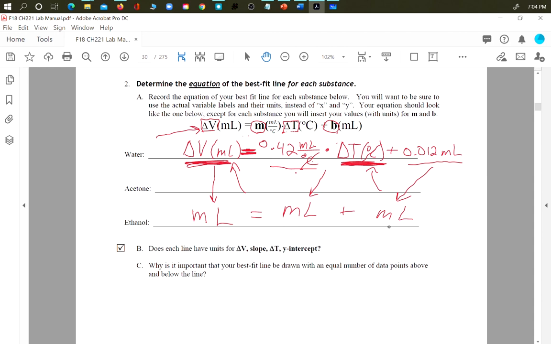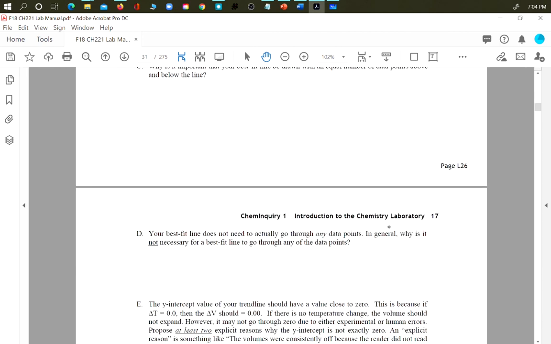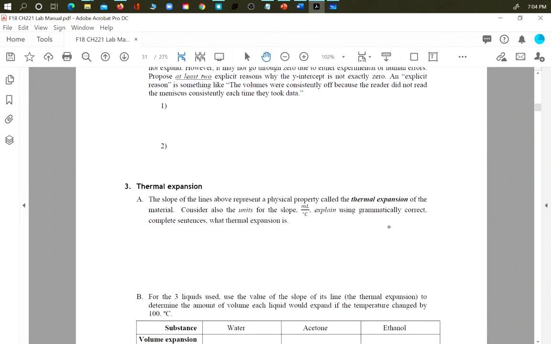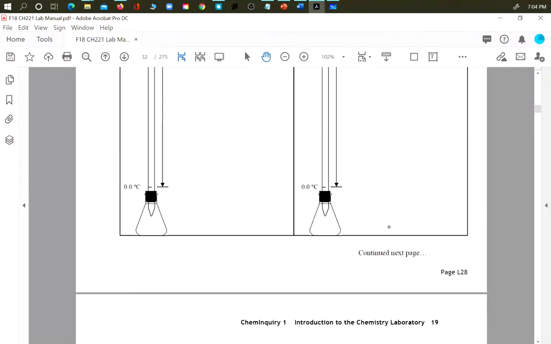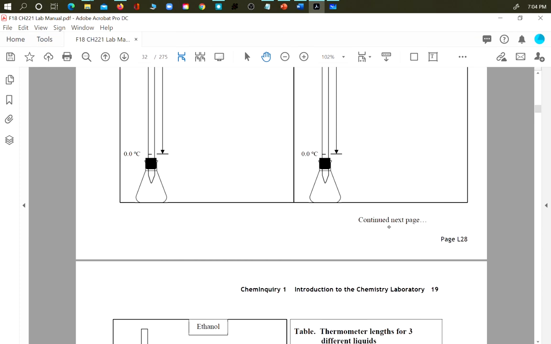All right, that's what we're going to be looking for when we grade this report. And we are going to let you answer some questions on your own. You should turn this lab report in at D12 by the beginning of your next lab period next week.